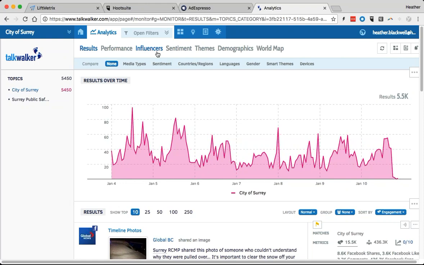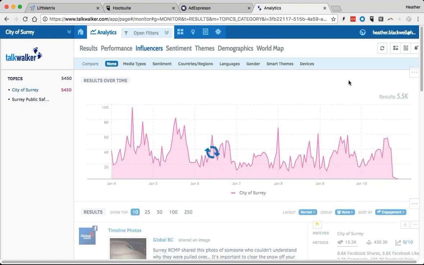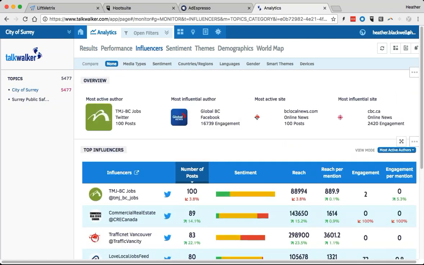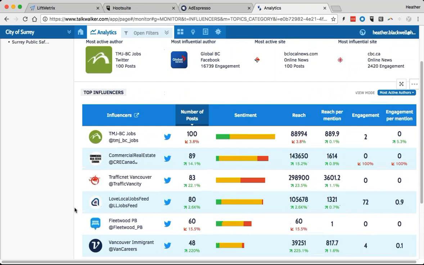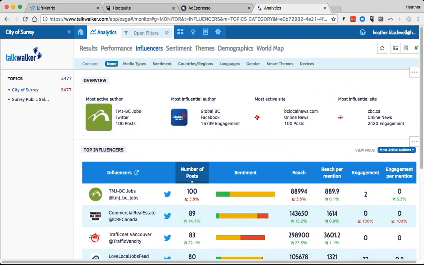This is also going to allow you to do things like analyze sentiment and observe influencers. So who are the people that are influential in the media and talking about BC Ferries, or in this case, the city of Surrey? It gives you a really nice breakdown of what's going on there as well. I just wanted to give you a sneak peek into this. It's comparable to Hootsuite Insights, but it does pull in more data sources and has a little more capability when it comes to drilling down and filtering conversations out. I always like to share with you what we have upcoming as partnerships with Hootsuite.